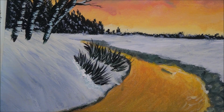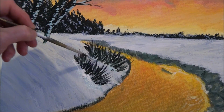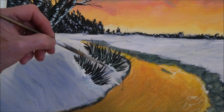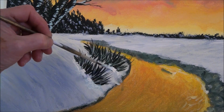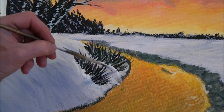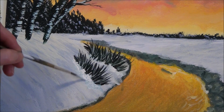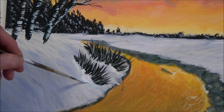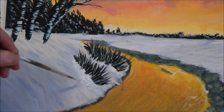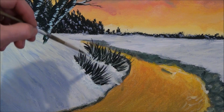So you have dark value, now a medium value. We'll put some white on top of that, and that'll be your 3rd value, see? And don't cover up your 1st and 2nd values. Alright, try not to cover them up. Work with it. Let them show through. See, that's a bit of extra snow there, and that makes them look like they're buried in snow, see?